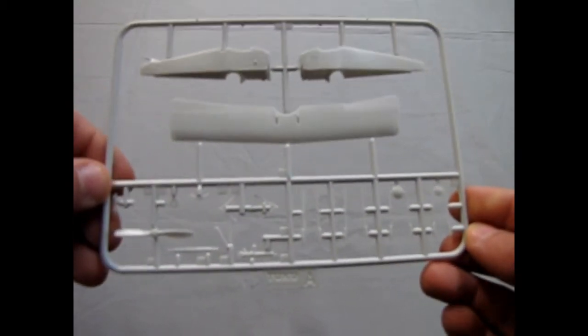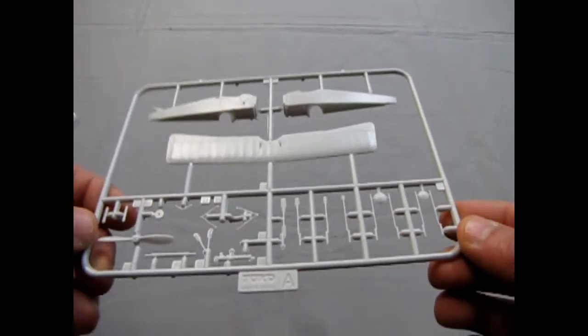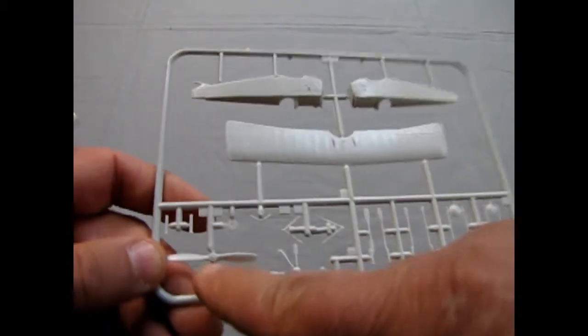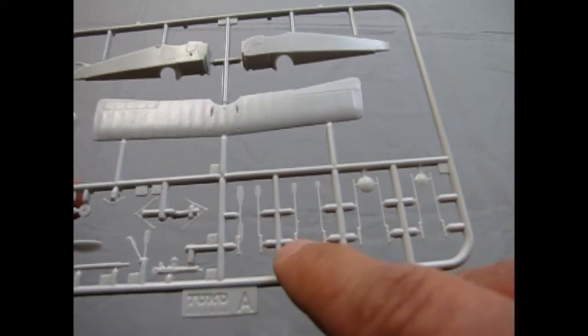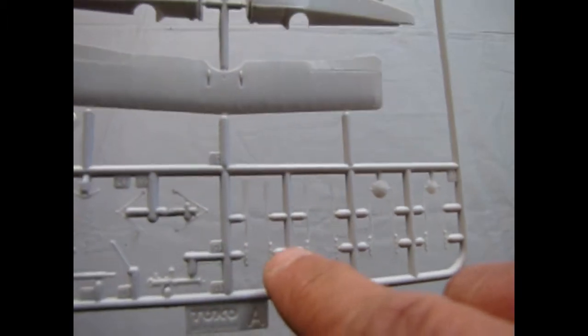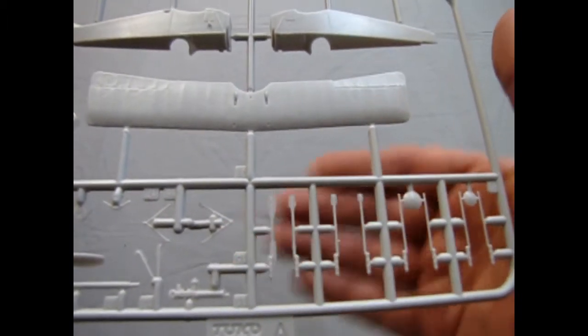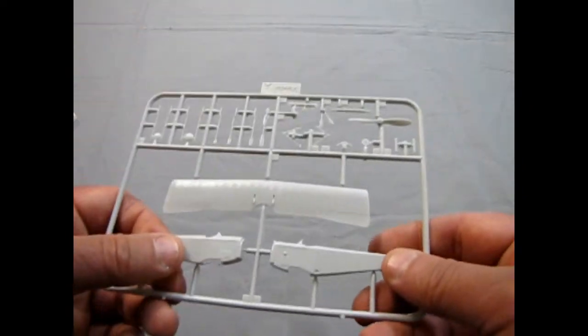Now I've got grey plastic on a grey background. So here you can see the propeller and the machine guns. And these are the rockets they glue in individually. So it's quite an interesting challenge to get them all in there. And then our top wing. And the fuselage.